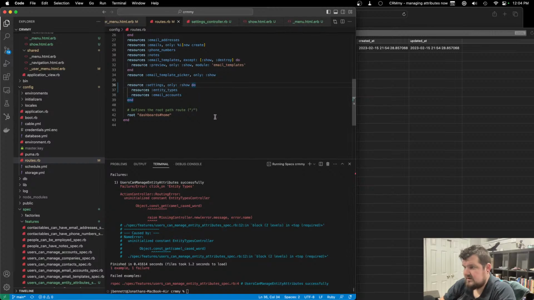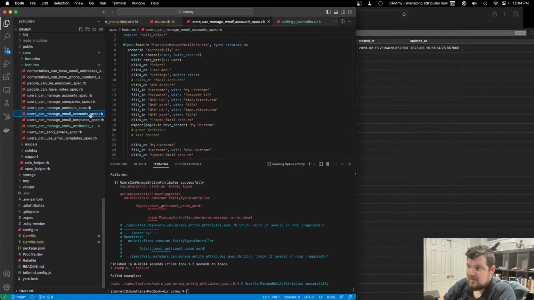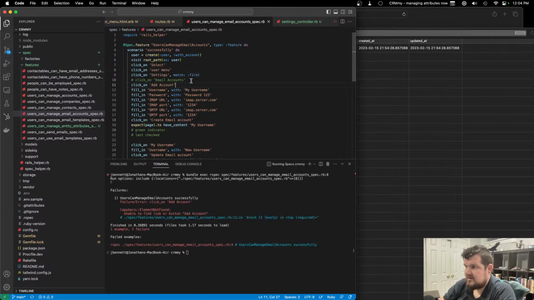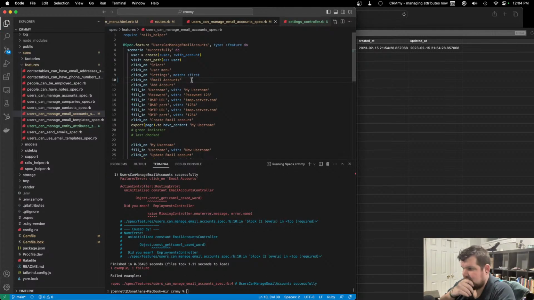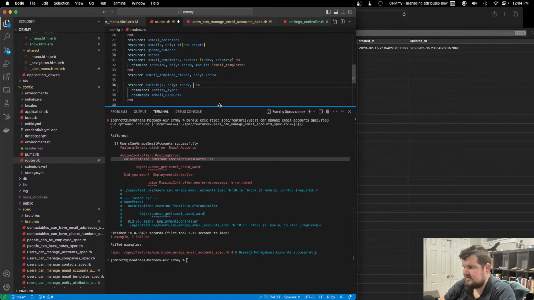All right, so in here, we're actually running into a little bit of a problem. If we go to the manage email account spec, we can't click on add, so we want to click on email accounts. Now this is giving us a problem because this email account can't be found, because it's in the settings. So for our route, I believe, I always forget this because I do it once and then I don't do it again for a while.